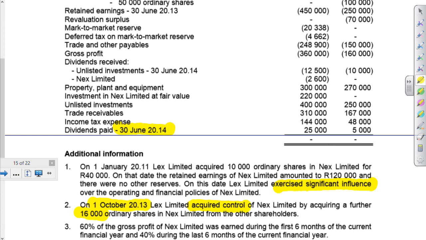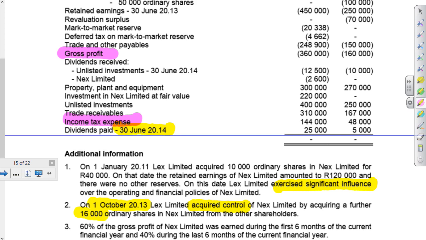So when you do the statement of changes in equity, there is no NCI at beginning. It was an associate then. The NCI arose during the year with the acquisition. 60% of the gross profit was earned in the first 6 months and 40% in the last 6 months. So they obviously have a gross profit here. Oh, there it is. So here's the P&L items. I hate these questions because you have to go and look for P&L items, but you're used to them from second year, isn't it? So there's a P&L item, and there's tax. It looks like that's more or less all, isn't it?